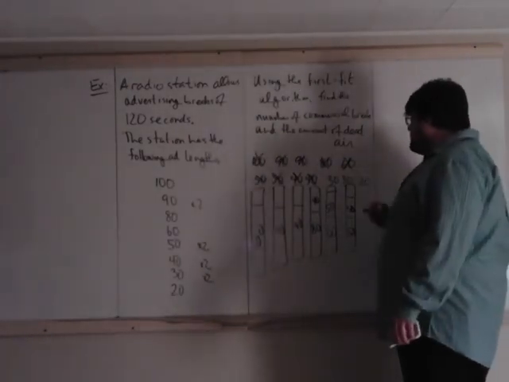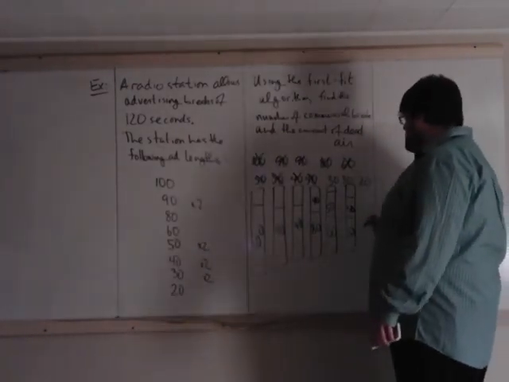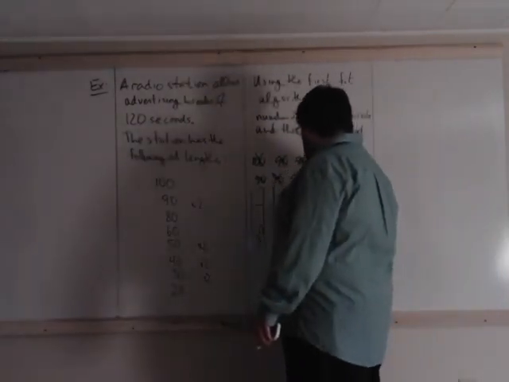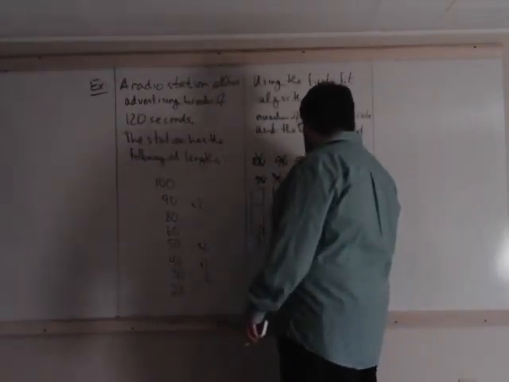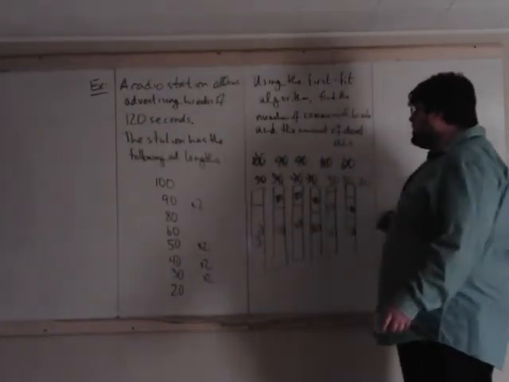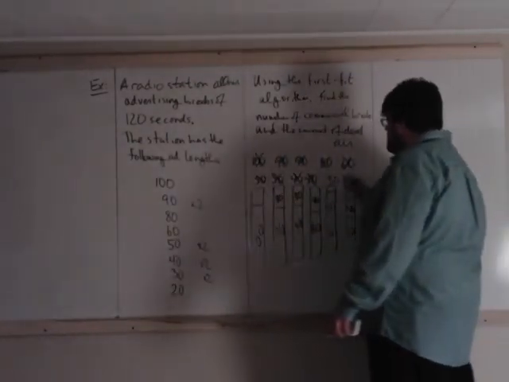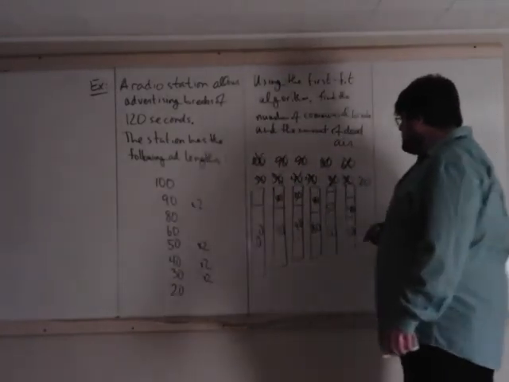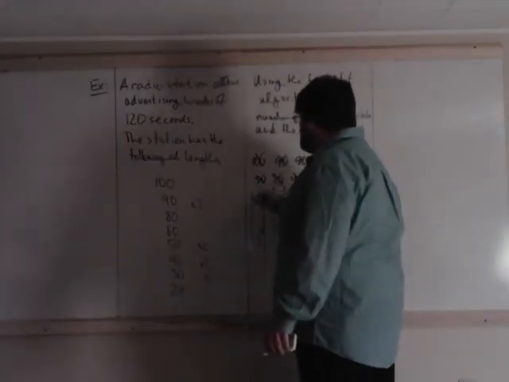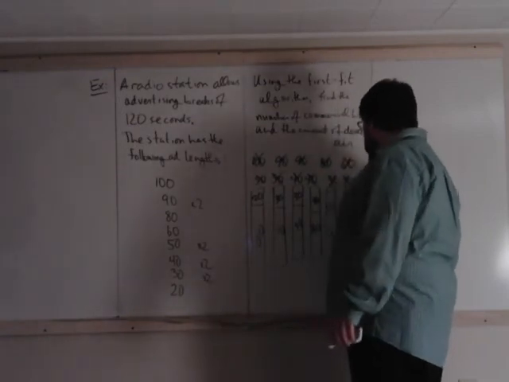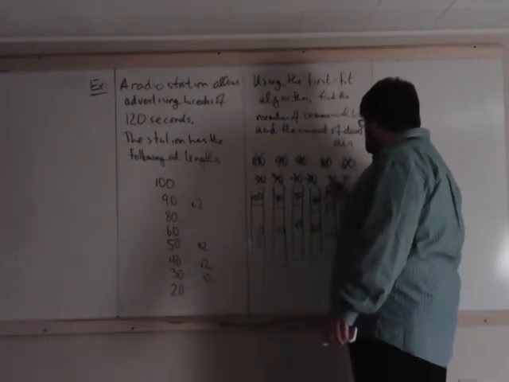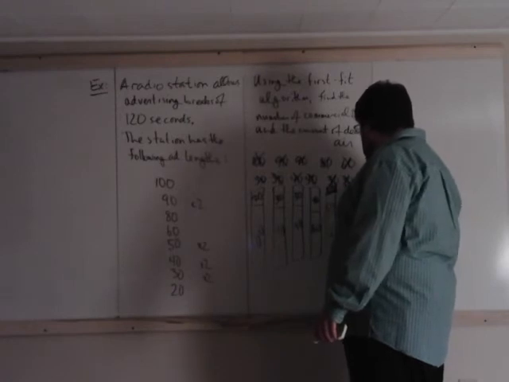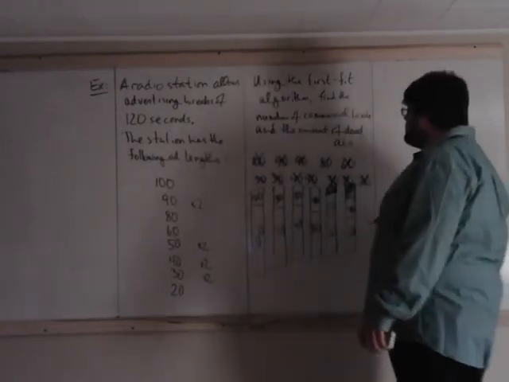Now we have these 30s. Where can we put 30s? Well, we can put 30 seconds in here, and we can put 30 seconds in there, because these are 120 seconds. And the last thing we have is this 20, which can go up here, filling that out, cross out the 20, and then we're going to mark off the dead air, since every number is filled in.